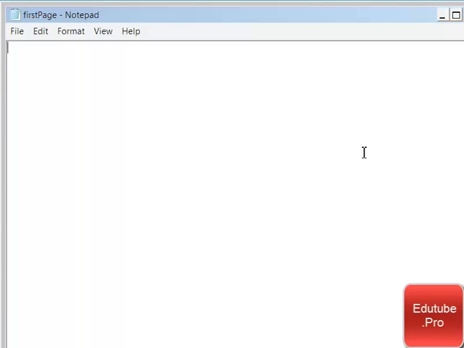So go ahead, open up your text editor. Here I'm using Windows Notepad. And the first thing you want to do is tell the browser that you'll be speaking to it in the language of HTML. This is done with the HTML tag. So before we do anything else, we're going to type the HTML tag, which starts with a less than symbol, also called an opening caret. Type HTML, closing caret. This is the first line in your document.